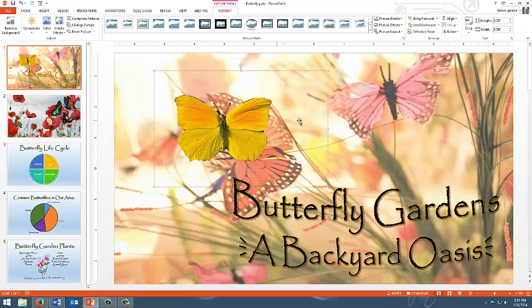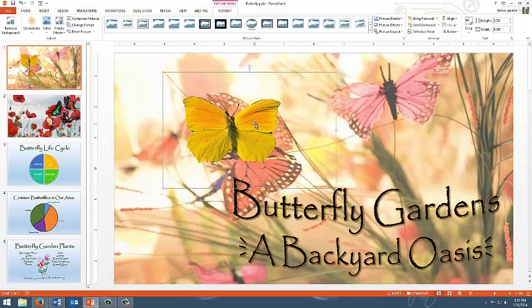One thing also they want you to do in this area, when you click on the picture with your format option still open, your picture tool format, if you hit the crop button, they want you to crop the area around that image so that only the image itself remains. And be careful you don't actually trim the wing or something like that.